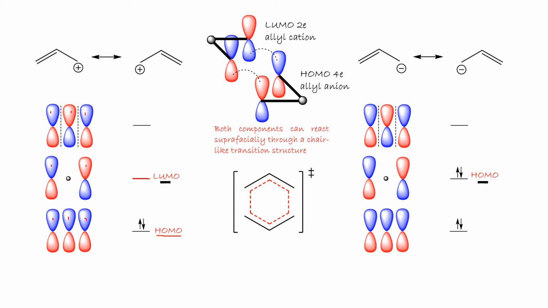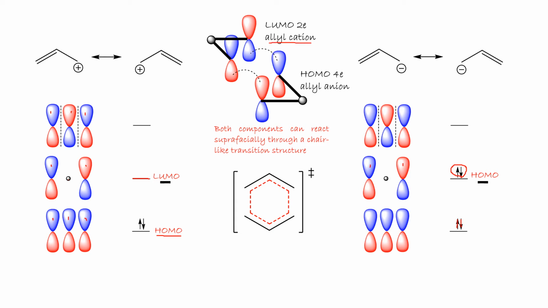Now go to the allyl anion. The allyl anion would have the same molecular orbitals, but we have 4 electrons, with 2 in the ground state, psi1, and psi2 will be our HOMO with 2 electrons. All right? So here again, the same phase: red, node, blue.